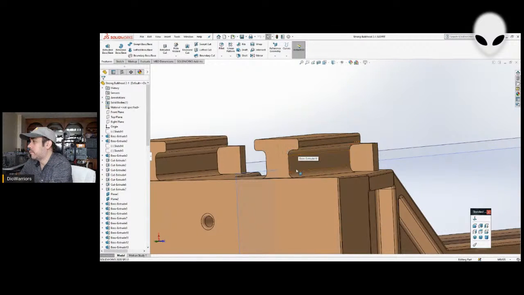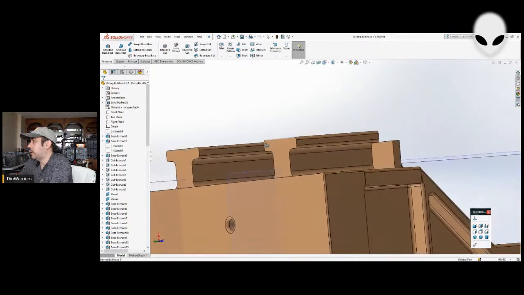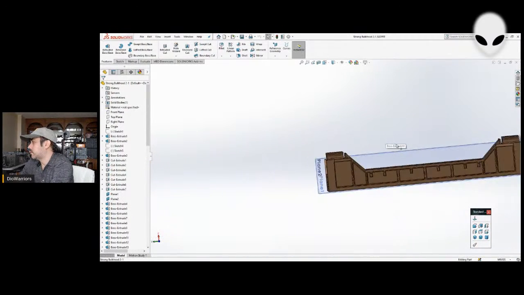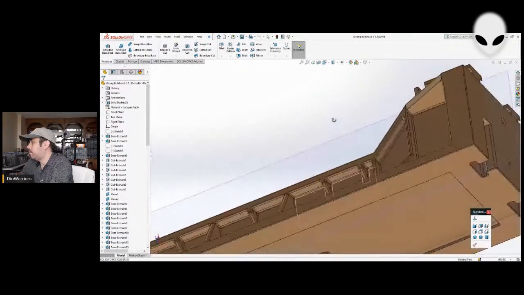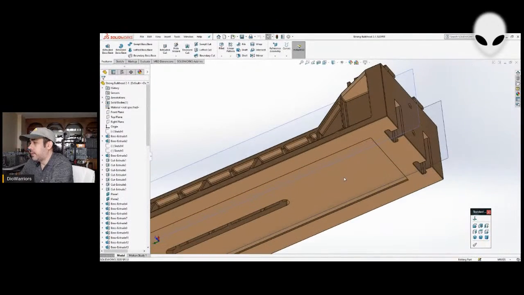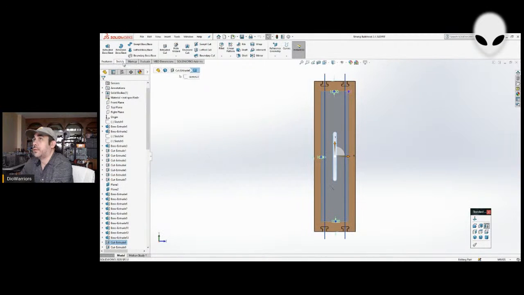So I need to put something to kind of support. If not, it's going to be printing in the air. You can see it's like the letter T. It needs to have support. At the same time, I don't want this thing to be sticking too hard on the build plate, so I need to modify the bottom of this a little bit.